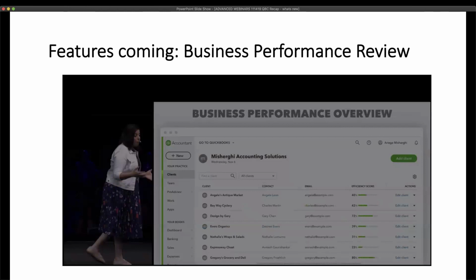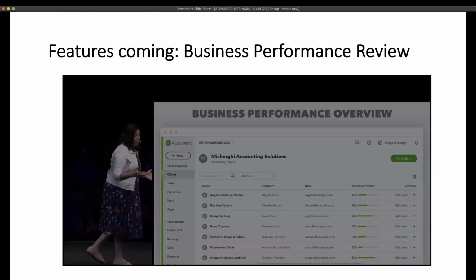The other thing that looks really, really interesting, another screenshot from her presentation, is you'll be able to see all your clients listed in one big list and see their efficiency score, and you can sort them by efficiency score. So if you are a firm looking to be as efficient as possible, again, I'm more of a person that likes effectiveness versus efficiency, but that's a different webinar. But if you're looking to just incrementally increase your efficiency, then the strategy would be to sort all your clients by efficiency score and take a look at the ones that are on the bottom.